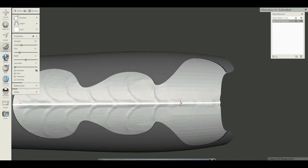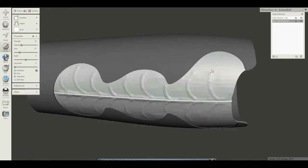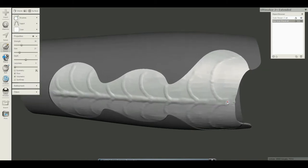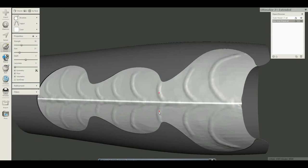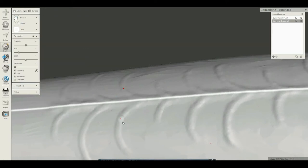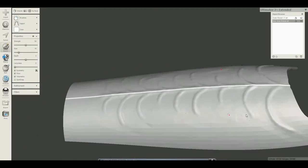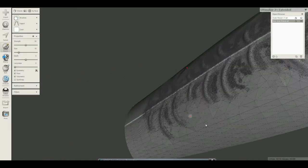We're just going to freehand sketch these little arches — there's a lot of undo and redo to get the correct shape. With a little bit of trial and error you can get some pretty nice shapes sculpted on here. I think that's looking pretty good referencing back to the movie still, so I'm ready to refine that a little bit. I want to make the ridges a little bit deeper to make sure they register well when 3D printed, and then also just clean them up a little bit. It doesn't really need to be perfectly smooth because this is going to be sanded after it's printed anyway.